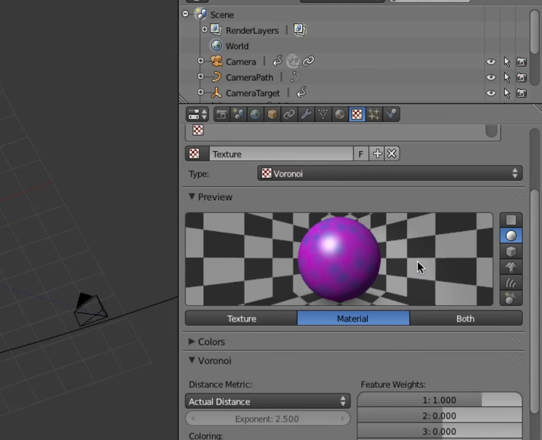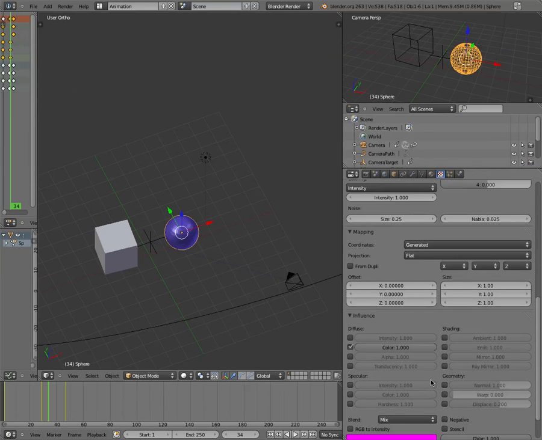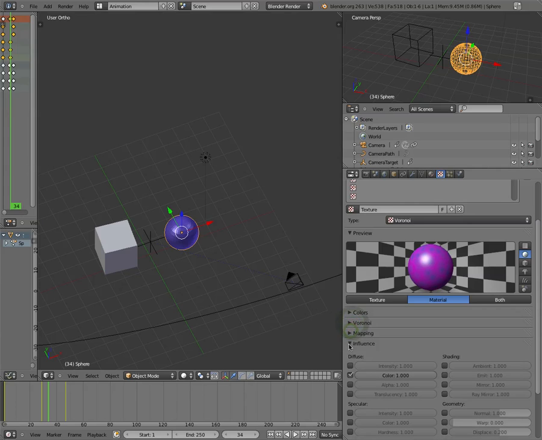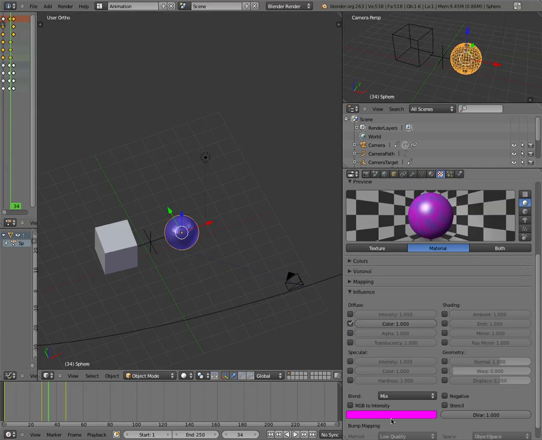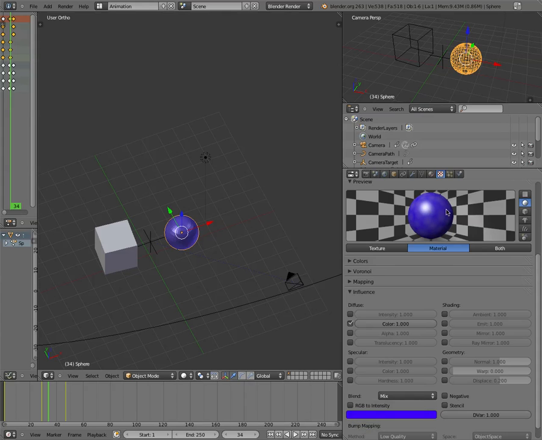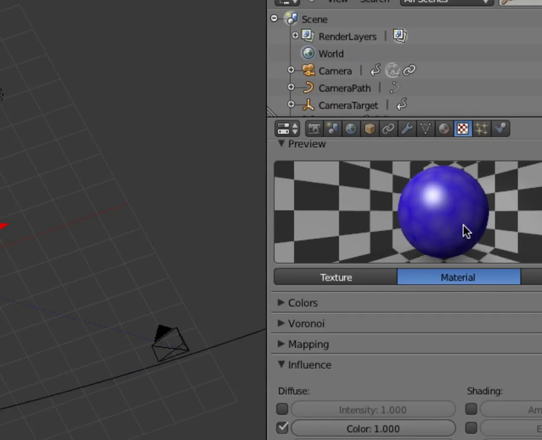But what's weird is my blue color is gone. And this always drove me nuts. Like, why is my blue color gone? Well, it's because right now, when you go down here to the influence, okay, so let's turn these off for a second. When you go to the influence, you notice this is influencing the color. And the second color that it's mixing with is this pinkish purple color, and that's the default. So I can go in and click, and I can make this a darker blue, and you can see the change that it made in the object, a lighter blue versus a darker blue.